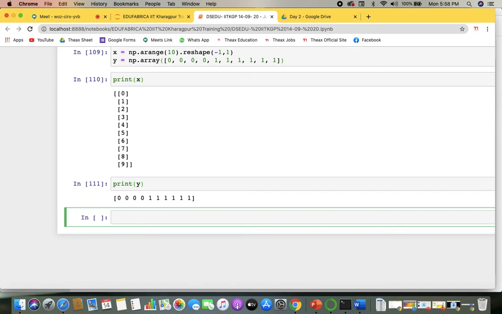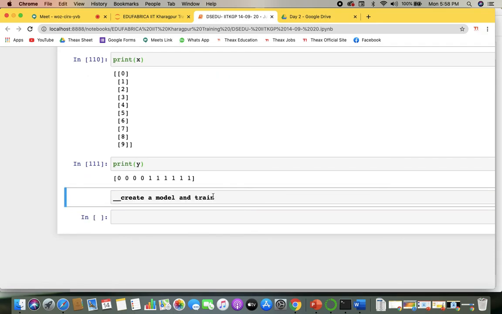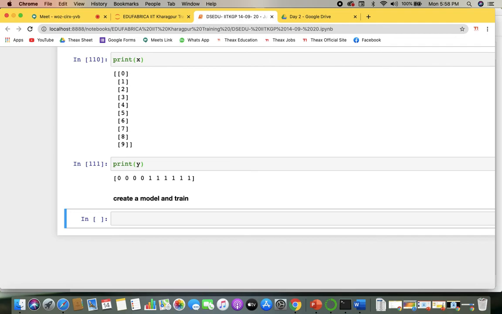So what I want to do is create a model and train it. That is my purpose, to create a model and train, so that it learns the values of x and y, all these 0 0 0 1 1 1 1.